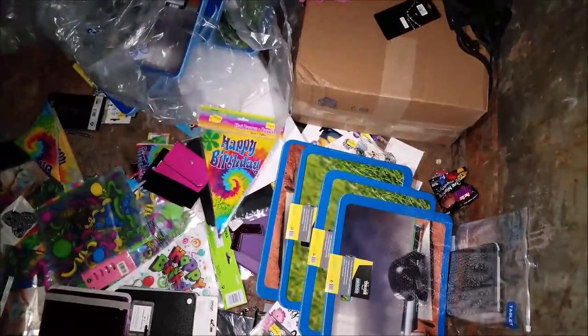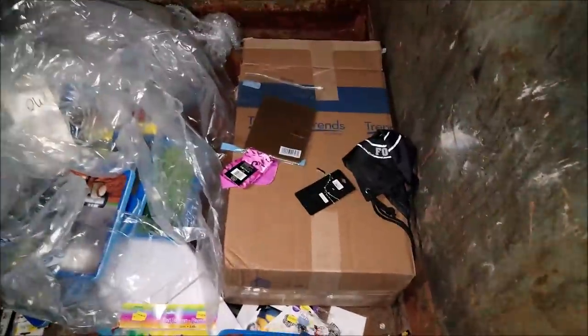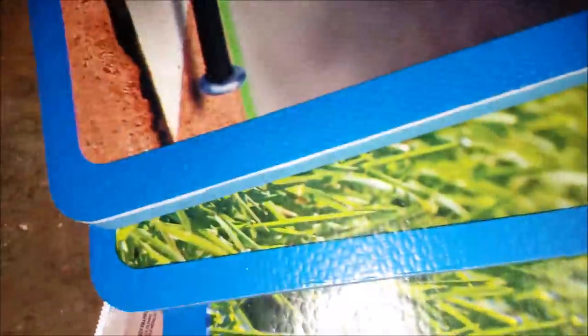Alright, so we are pulling up to the Five Below. Oh my gosh, there's placemats or something, happy birthday banners, a box of something — it might be posters, there's a bunch of them under there. I'm gonna get in. So I'm in the dumpster now and there's a Five Nights at Freddy's thing, which is pretty cool. There's some tablet cases — it's a universal tablet case so we'll take it. Oh, and there's the things you stick out of cupcakes.